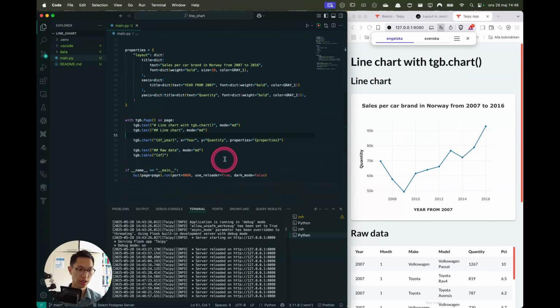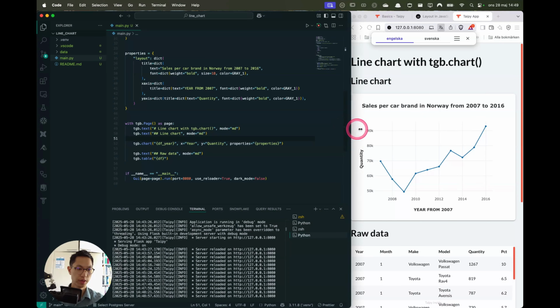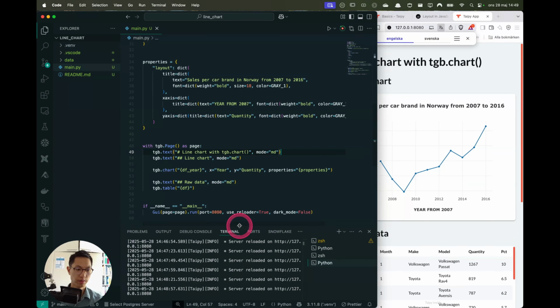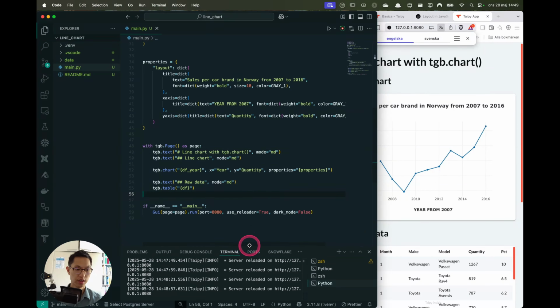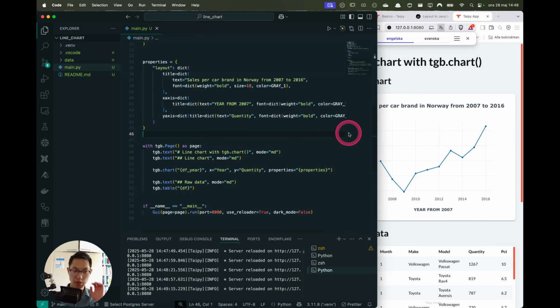Okay, let me decrease a little bit so you can see everything. Or I could make this a little bit larger. Decrease, increase. Okay, and make the terminal smaller. Okay, rerun this one. Now you can see the color becomes a little bit weaker. It's quite nice. I don't really like the grid here and I want to make it a little bit cleaner. This is actually outside of, so let's see, it's here in the layout, but it's outside.